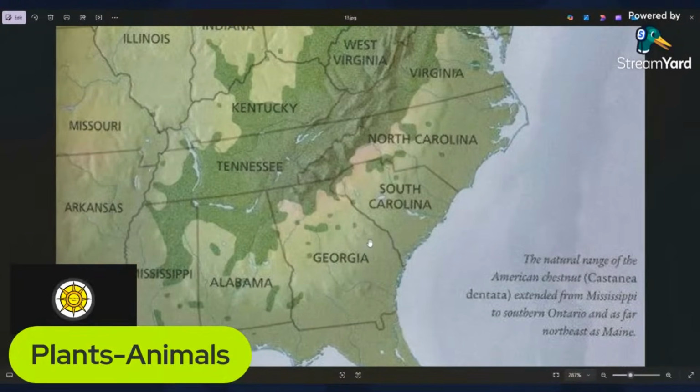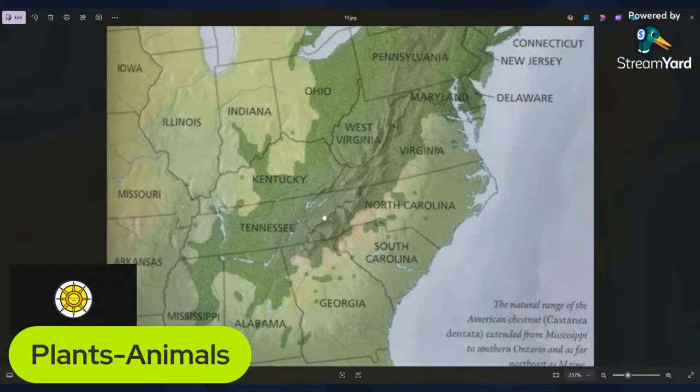Now, if you're familiar with Georgia, they still have a pretty nice forest once you get south of Atlanta. And I'm not even going to say anything about the mountains. Yeah, there's a forest there too. So very, very pretty state. Really, they're all pretty states. I don't know why the South gets such a bad reputation, but anyway, it's a lovely area, and it's intriguing to think that the chestnut was lost.